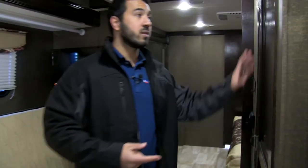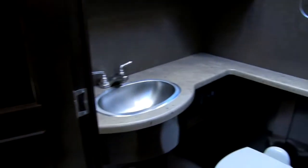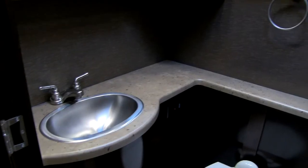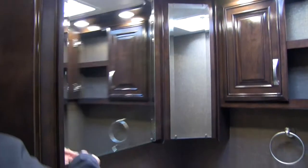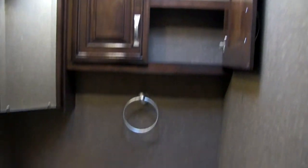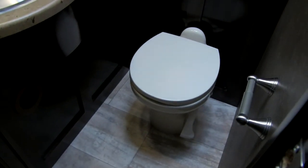Right across the way is going to be our half bath. Beautiful door on here with that glaze — they just did a fantastic job. We'll take a look — huge spacious countertops in there, upgraded stainless steel sink, and we're going to get a monster medicine cabinet which is going to be mirrored with plenty of storage behind it. We're also going to have additional storage in the back, so plenty of room for all our linens, with a towel rack there. Right down below, we'll have our porcelain bowl with a foot-flush lever, and your toilet paper holder is already going to be mounted.